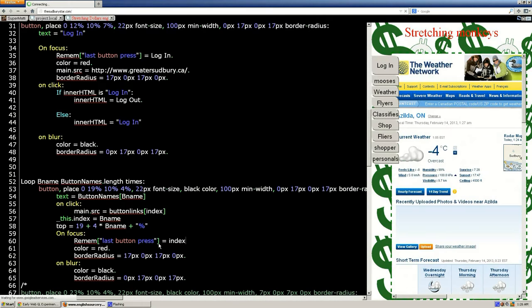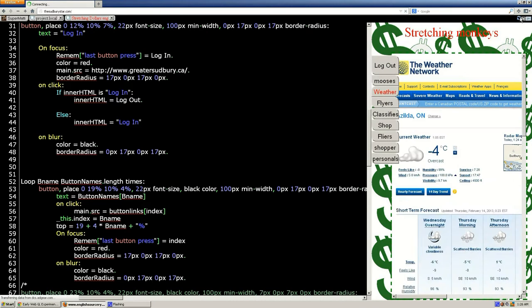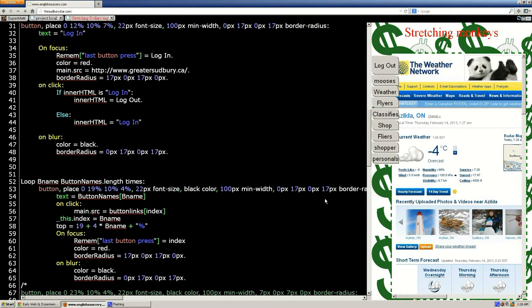So now when you click on those buttons, the browser memory will have the number. Should it work now? No, we're just setting the variable, so we haven't used it yet. So the way we're going to use it is when these things get generated, like so far we're setting them when you click on them. So that'll remember, you click on something, you want to remember that that's what you clicked on. But when they come back to the page, it's going to remake it. That's when you want to check to see if the variable even exists, and if it does exist, if it's equal to the current button in the loop.